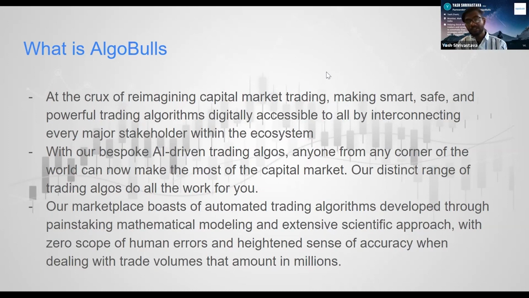And mostly this was an institutional solution. This is something we completely miss out on in today's world: that this was only available to institutions, wherein institutions with big funds used to develop this kind of system. They used to calculate whether the market was overbought or oversold, and they used to take their bets.